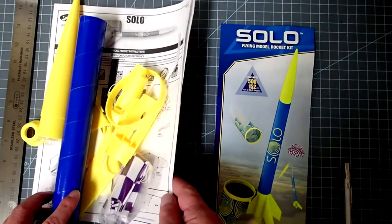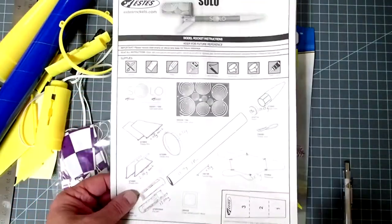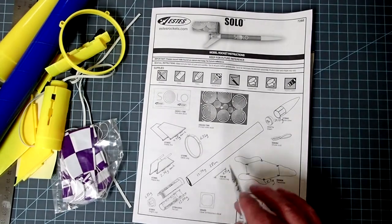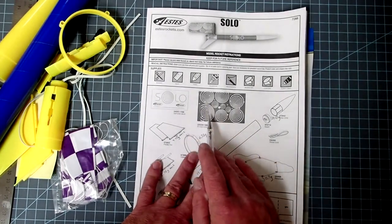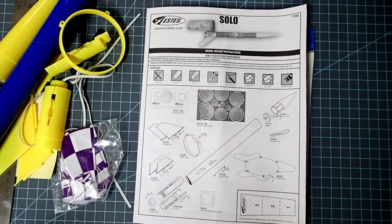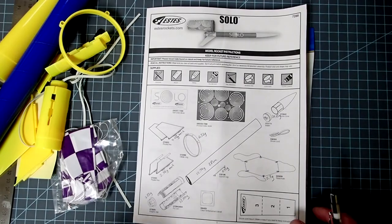As with any model, you want to go through and check that everything is here, and I have on this one already. My notations here are for later entry into rocketry simulation software, but don't have anything to do with the model we're building at hand. One thing here, this sheet of cardboard with the designs on it will be used to make the glider itself. I've set it aside right now. We'll come back to it later.